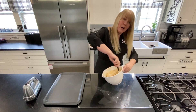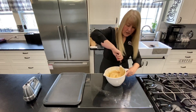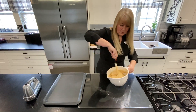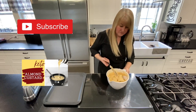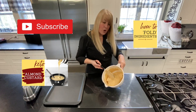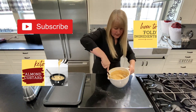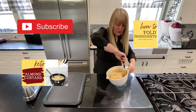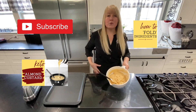I could beat this, but then my resulting mousse wouldn't be nearly as light and fluffy. If you need an arm day for your right arm — or left arm if you're left-handed — this mousse will give it to you. You'll know it's fully folded in when there are no white stripes of the meringue left. You can see it's perfectly homogenous now. When you get to that point, spoon it into your favourite glasses or dishes. And there is your creamy peanut butter mousse. Enjoy!